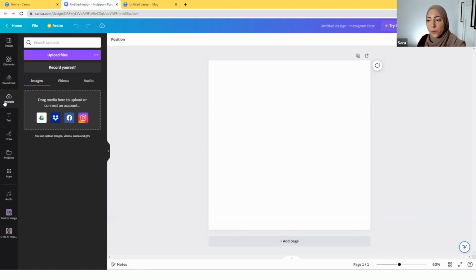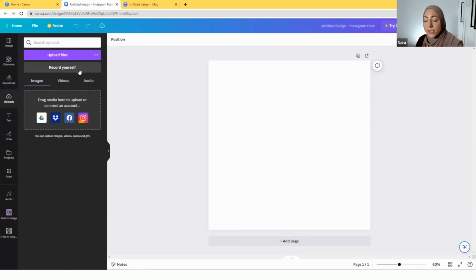So if you have a video, if you have an image, if you have an audio, this is where you just drag and drop it inside this section. Here's a button on this section. Don't forget that it is here because sometimes people lose it. It's record yourself. Let's say you wanted to create a recorded presentation. You wanted to have a picture of yourself in a video on the screen, and you are pointing, doing a tutorial of some sort. You can do that inside Canva.